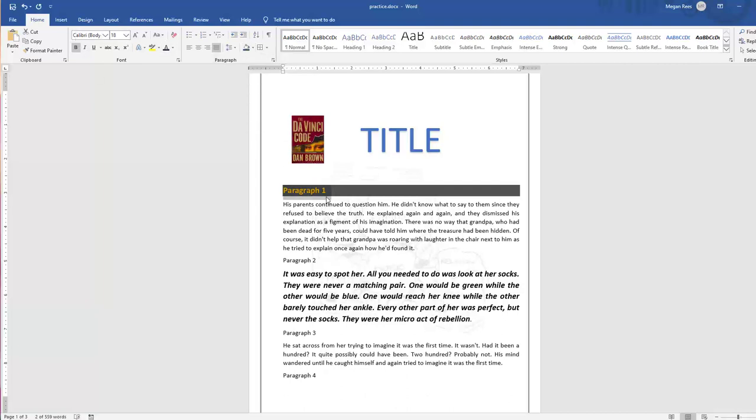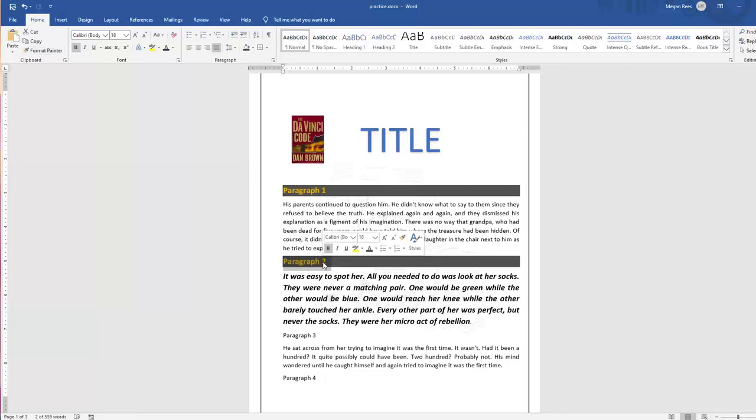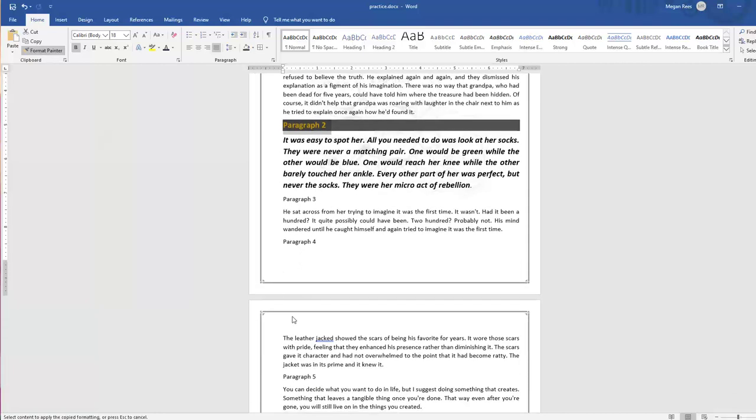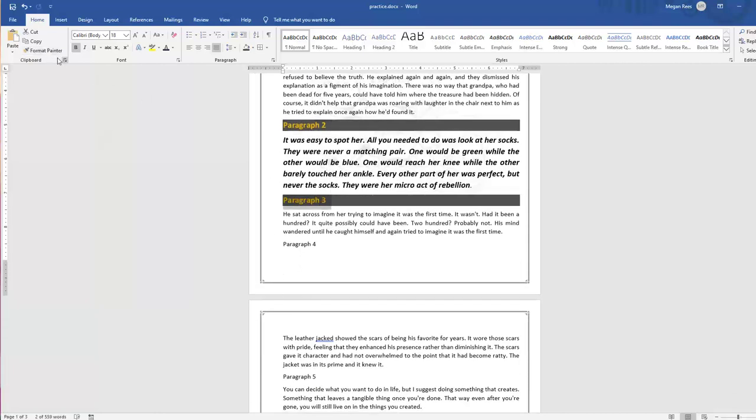And I'm like, okay, now I want all my titles to look like that. So I could go to each title and try to remember what I just did. Or I can highlight paragraph 1, hold down the Format Painter. Notice it's right up here, and notice it stays pushed in. You get one use out of it, right? Then when I highlight this, it copies that formatting over. Then I dip my brush again, and I go to my next one. Dip my brush again, go to my next one, right?